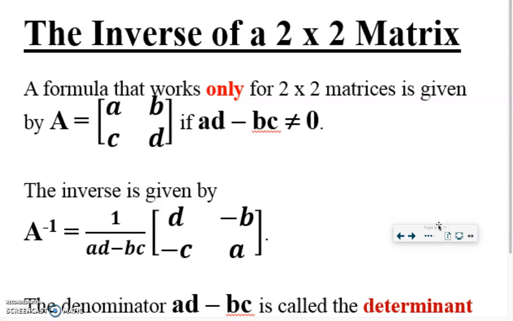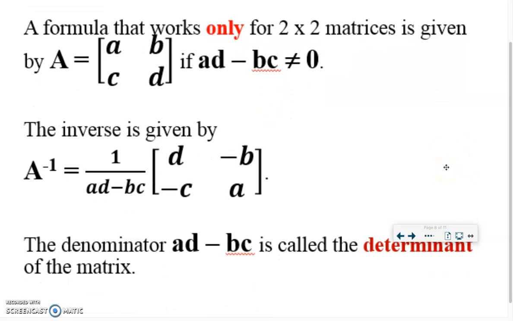So I understand that there are some of us that are probably really good at memorizing formulas and others, that's not exactly our strong suit. So never will you be told that you have to use this formula. This formula is totally and completely optional, but I would say that in the last 7 years of teaching pre-calculus, probably 95% or more of the students have said, yeah, I want to use the formula. Okay? It's your call, it's your decision. You don't have to use the formula, but I'm going to use the formula more often than not because I believe that it is a little bit easier. Okay? It's a little bit more direct. So here's how it works.